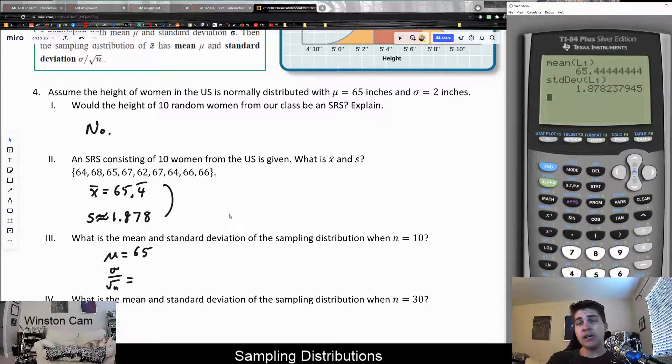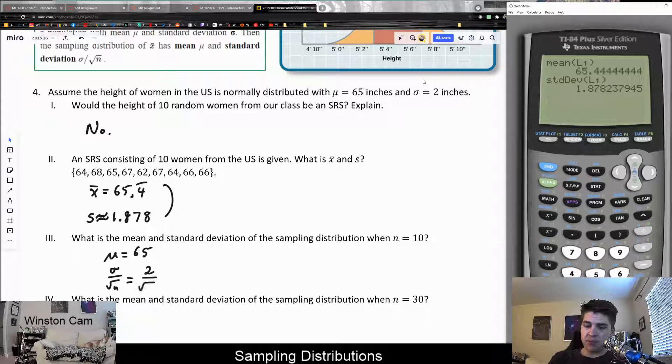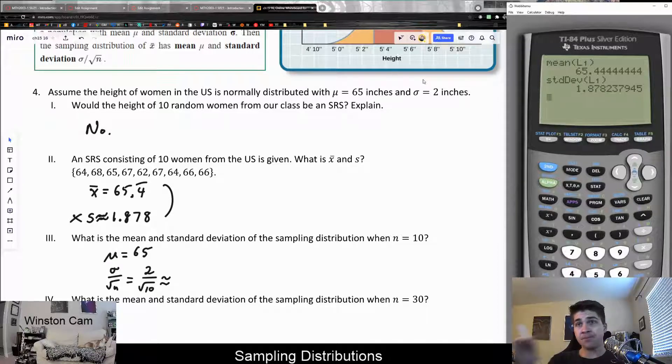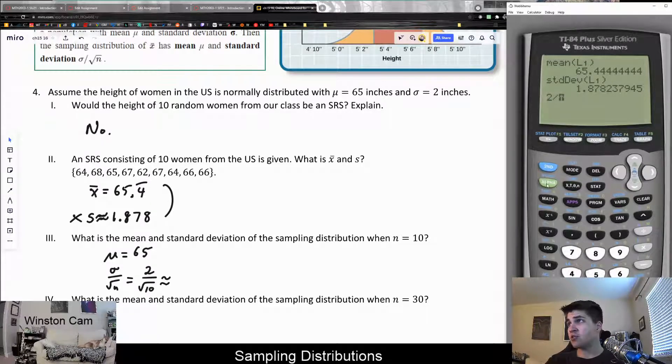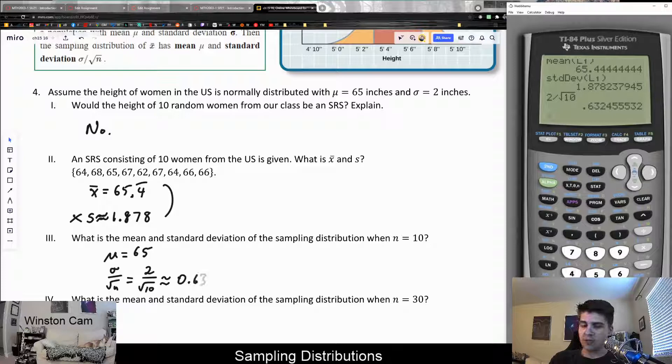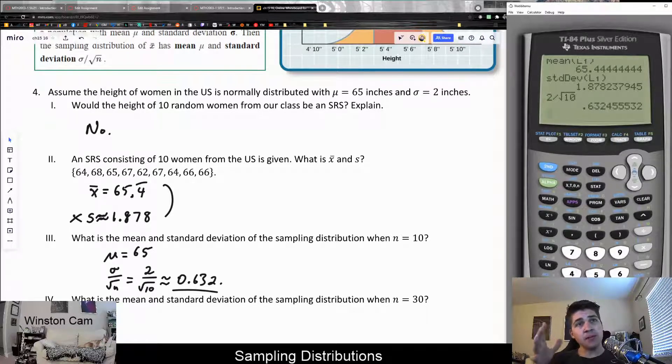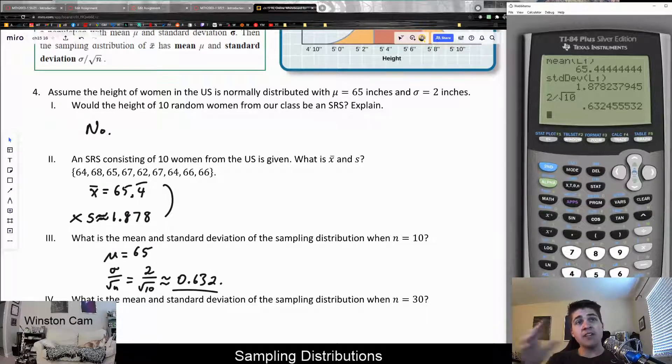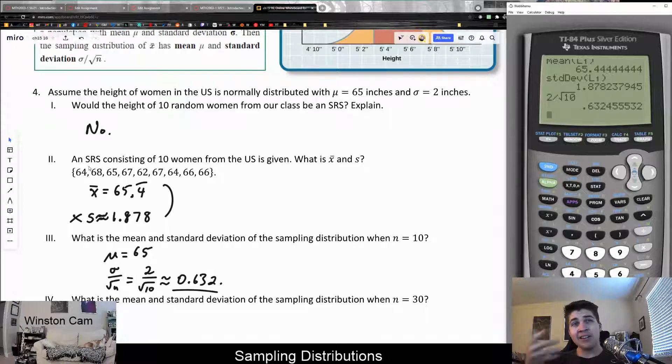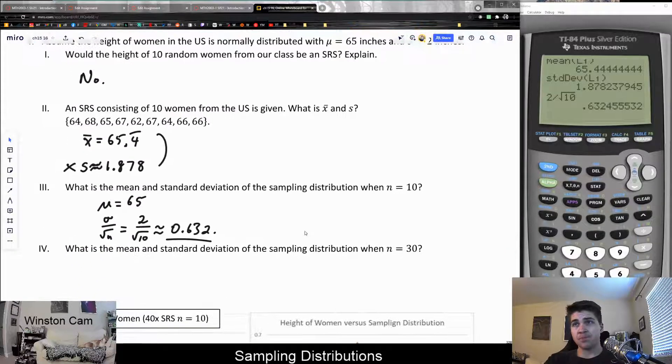The standard deviation of the sampling distribution is sigma divided by the square root of n. Again, I emphasized that formula in the previous video. But basically, if I were to take it, the standard deviation of the actual women was 2 inches. And if I divide that by the square root of the sample size, I would get the standard deviation of the distribution. It's different than this. This is not the standard deviation of the distribution. It's the standard deviation of the sample. The sampling distribution is something different. And it's always just equal to the original standard deviation divided by the square root of the sample size. So, that's going to be approximately 0.632. And what this is saying is that if I take a random sample, its variation is approximately 0.632 of the distribution.